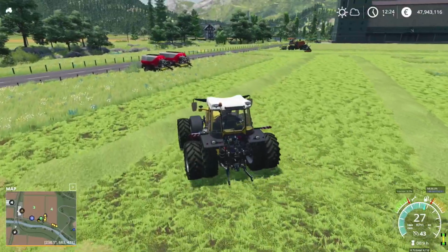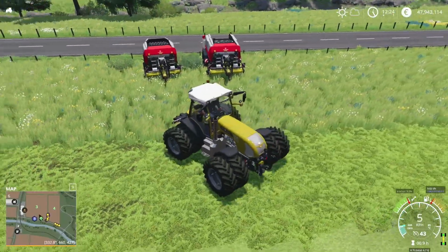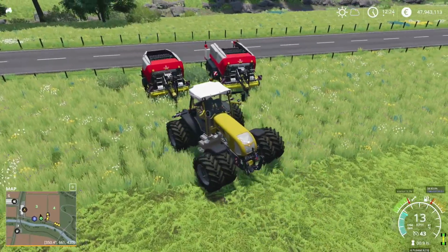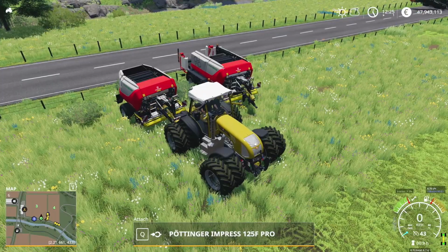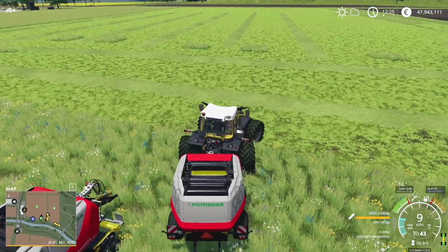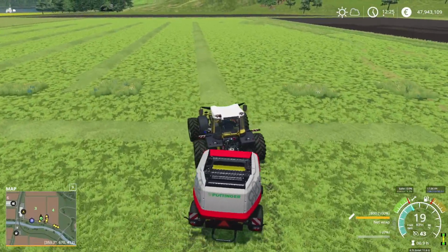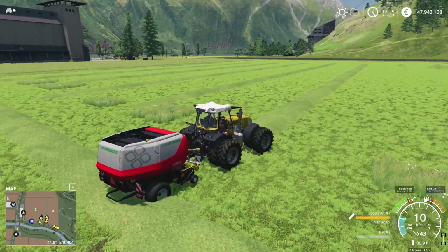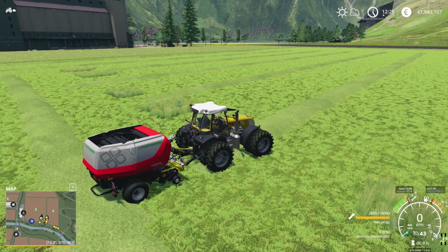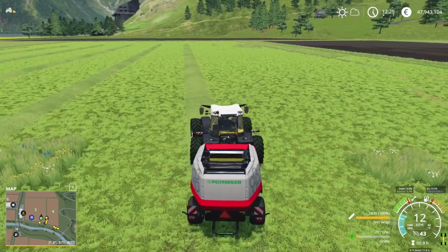I've waited the whole recording session just to try these brand new balers that come standard with the Alpine DLC, and the first one is the Pottinger Impress 125F Pro. Don't mind the net wrap, this is a mod I'm using. It doesn't need any of this if you don't use the mod or if you don't use any mods. It doesn't need to be unfolded, all you have to do is drop the blade and turn it on.